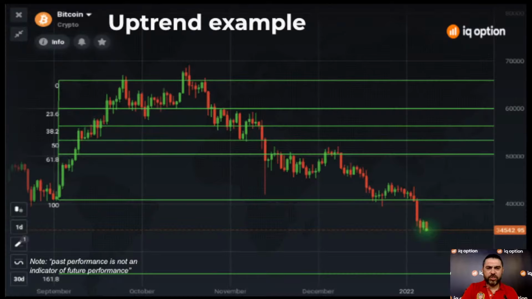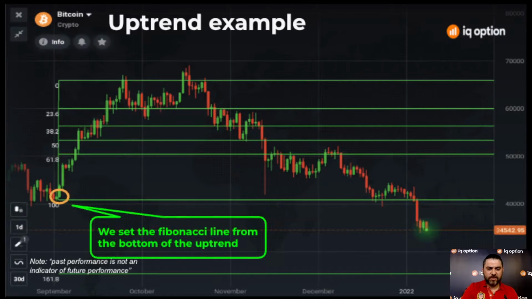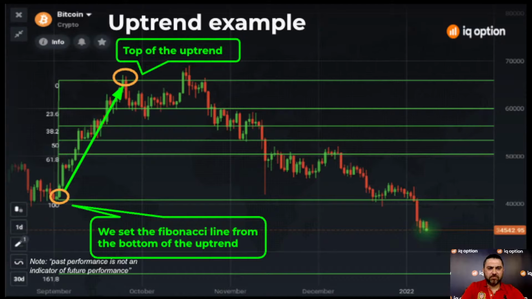Here's a nice screenshot with an example for an uptrend. Clearly we can see with our own eyes, I hope you guys are used to it already, where the entry point is, where we draw these Fibonacci's. There's the first point. We set the Fibonacci line from the bottom of the uptrend. There is the peak of the uptrend, right? Simple and easy. That's the only thing we're going to draw there. And then top of the uptrend. That's it. At this point, we have our Fibonacci's in, and then we're just looking at the market movement.